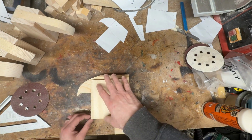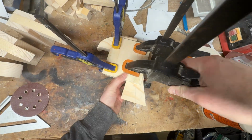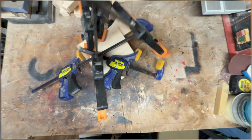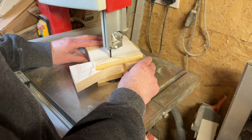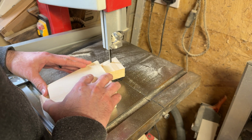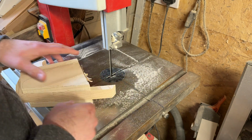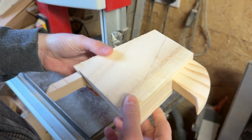Now gluing together the bird. So then we'll trim up the excess off after it's glued together, which I think is a better way of doing this. Back to the bandsaw now to trim off the excess. Just means a nice cleaner cut. It gets messy when you come around the tail.